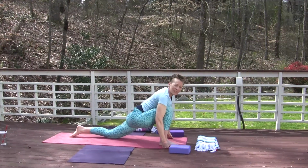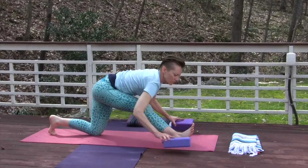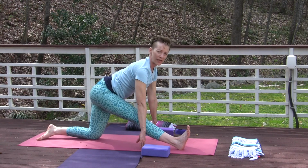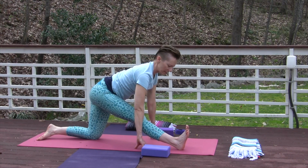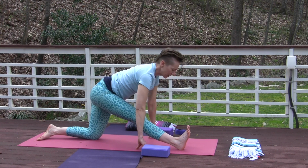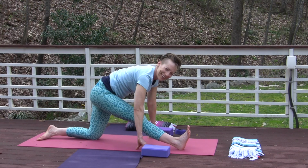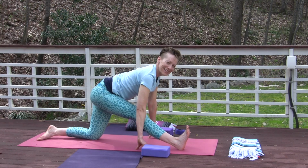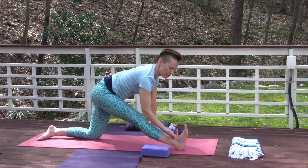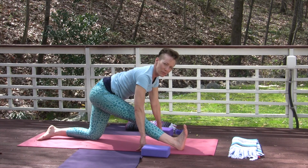Okay, we're rocking back to our forward fold. So remember, you can use your blocks under your hands to lift your spine as much as you need to straighten it out. And then front leg straightens as best you can too. Inhale, spine lengthens. Exhale, straighten your front leg actively. Inhale, spine lengthens. Exhale, straighten your front leg actively. You can even start to flex your foot, pulling the top of your foot towards your head to deepen the pose too.